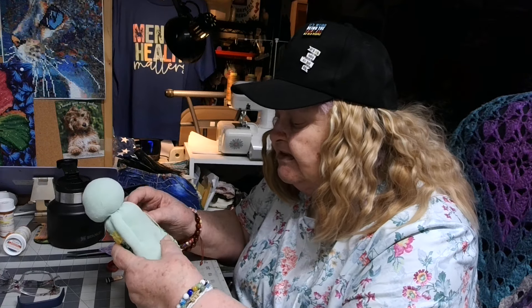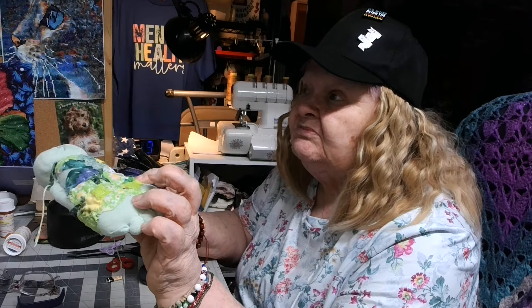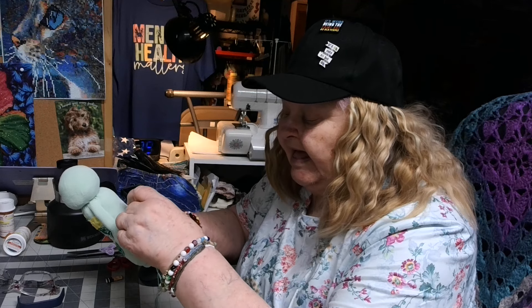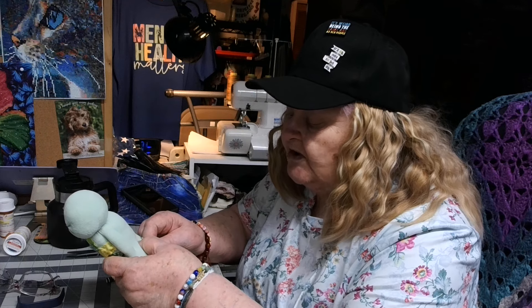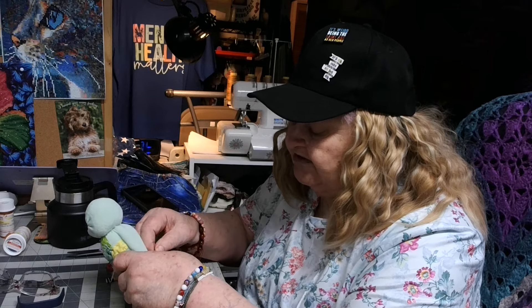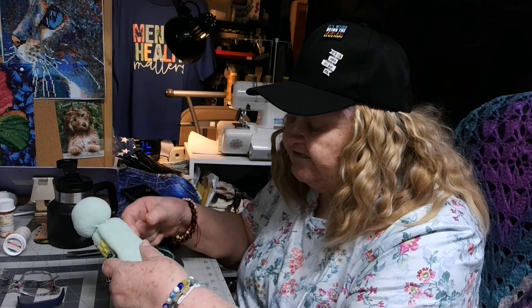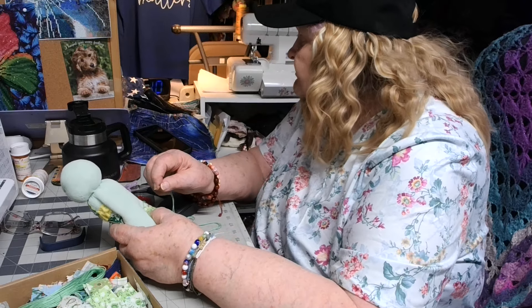I was in the middle of working on this little dolly — you've seen me make a bunch of these. I thought I shouldn't make another video until I start on something new, but I haven't started on anything new, so I figured I'd just stop in and say howdy and chat. I'll just stitch on this doll and let you know how things are going around the homestead, which is going good. There might be one or two complaints, but who cares.